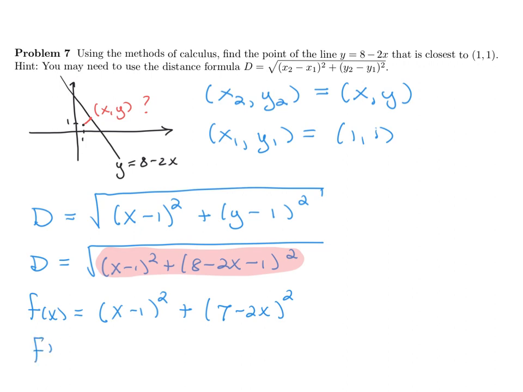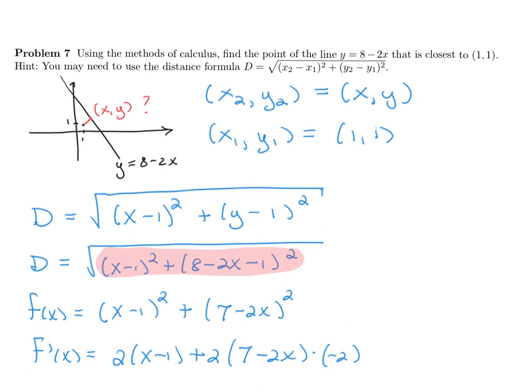So f prime of x is equal to, I'll bring down the 2, copy down the x minus 1, and subtract 1 from the exponent. By the chain rule, you have to multiply by the derivative of the inside, which is 1. I won't write the exponent of 1, and I won't write times 1 either. I'll instead move on to this next piece. I'll bring down the 2, so that's plus 2 times (7 minus 2x). The exponent is now going to be not 2 but 1. And by the chain rule, you have to multiply by the derivative of the inside, which is negative 2.